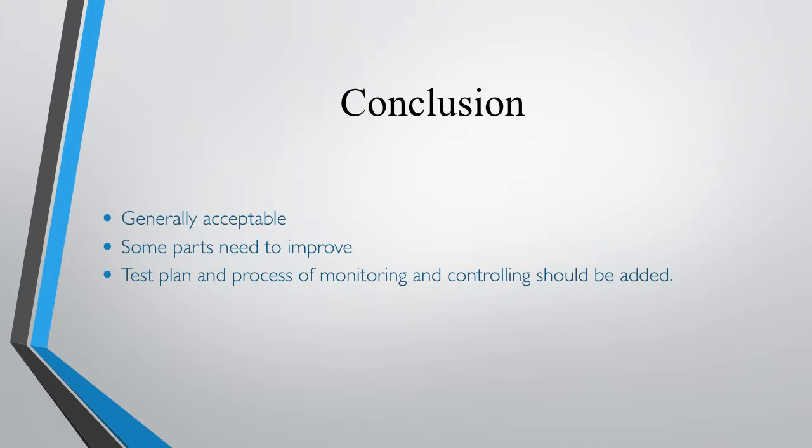Okay, generally, this document is acceptable, but some parts need to be improved, such as the quality model and process model. The most important issue in this document is we are missing the test plan and the process of monitoring and controlling. We will add those two parts in the coming version.